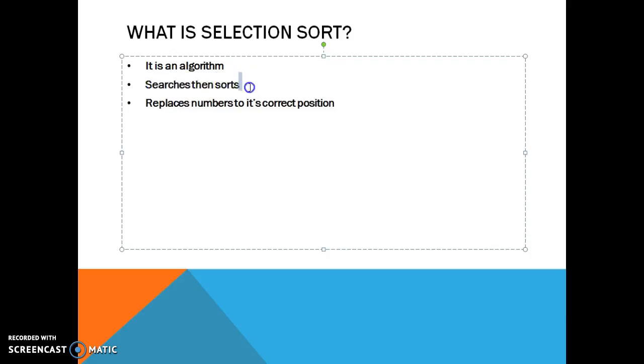First, it searches through the whole list, then it will compare it to all the others until it finds the one it's looking for. Lastly, it will replace the number that it finds with its position number of where it's supposed to be. In selection sort, there are two parts of the list, the sorted portion and the unsorted portion. Selection sort puts elements into the sorted list until there are no more unsorted elements, which means the whole new list will be completely sorted.